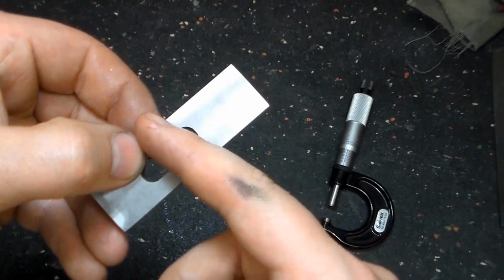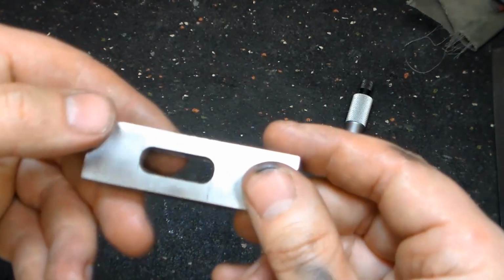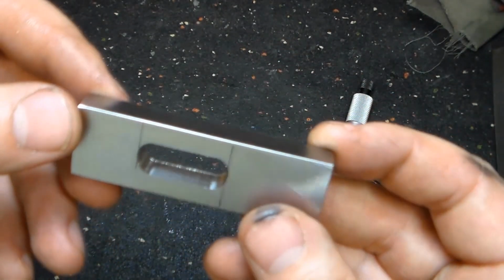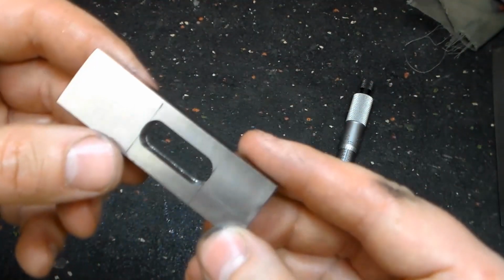Okay, here's our guard slot. We've got 366 thousandths on the top, and if you look from the back side, you can see we went just a little over on the back side, so we're at about 375 on the back side.